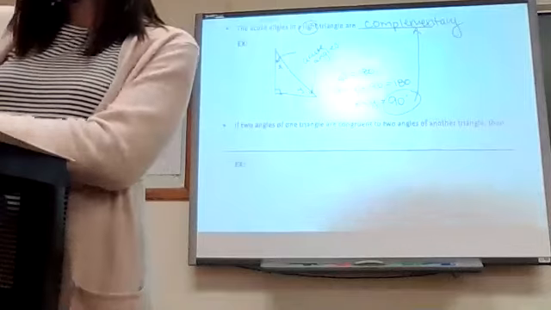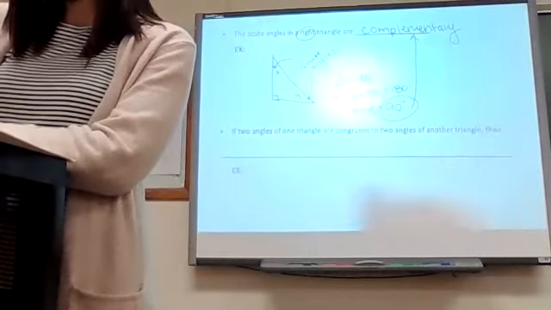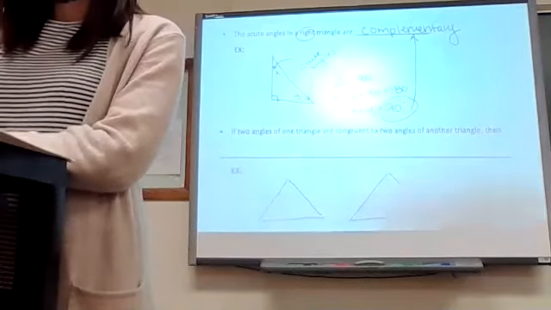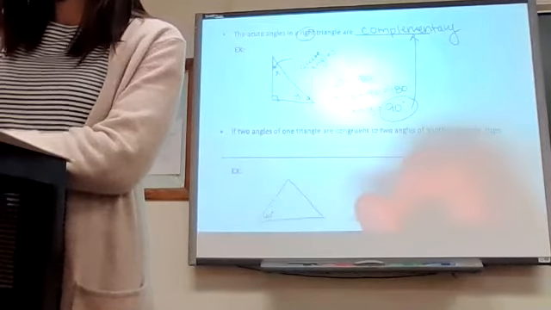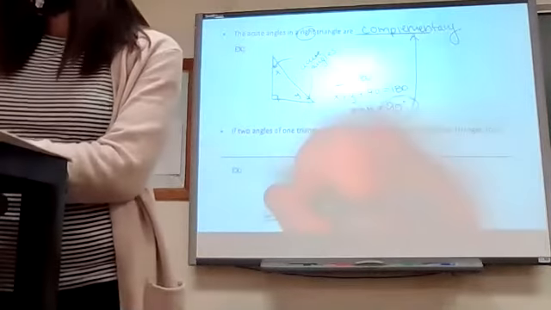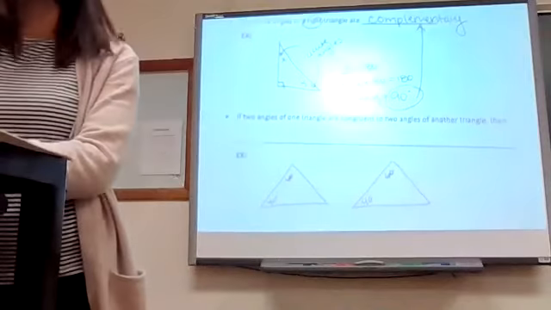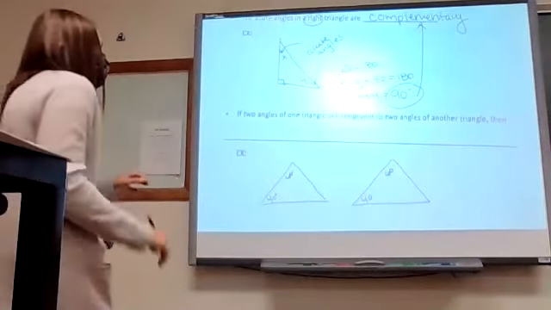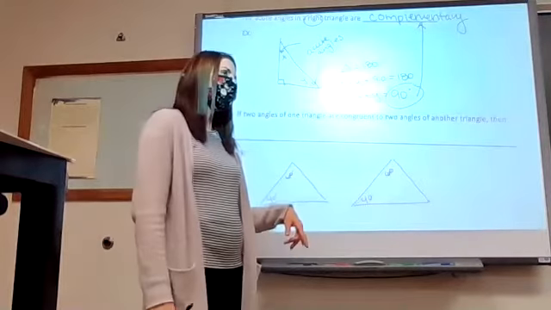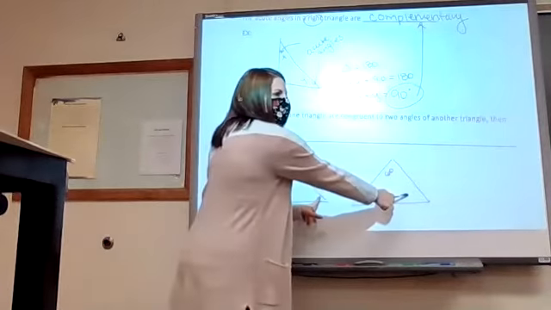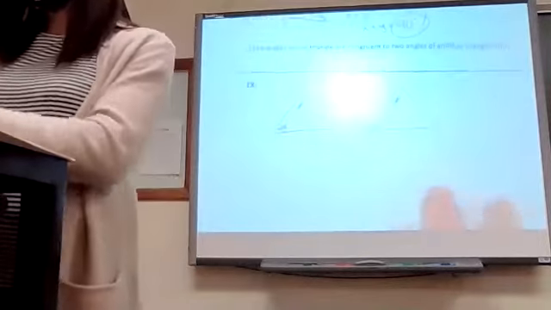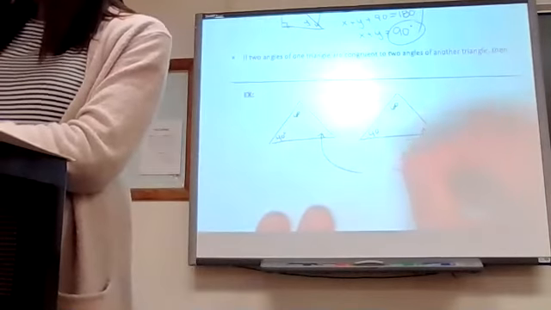So our last one, it says if two angles in one triangle are congruent to two angles in another triangle. So I'm going to draw two triangles. And if this angle is 40, and I have the same angle over here, okay, so there's one angle that's the same. If I have another angle, we'll say it's 60, and I have the same angle over here. If two angles in one triangle are congruent to two angles in another triangle, then the third angle must also be congruent. Does that make sense? Because whatever it needs to be, it has to add up to 180, okay?